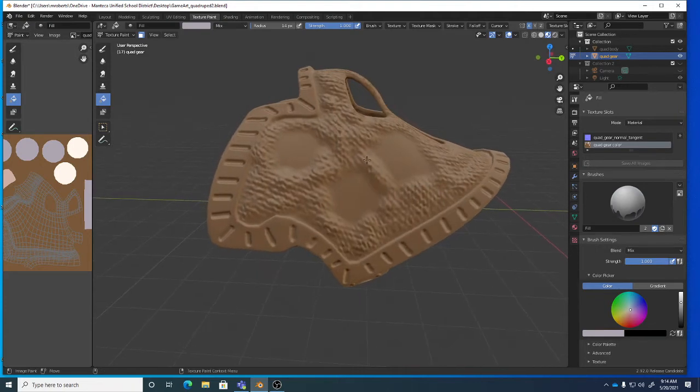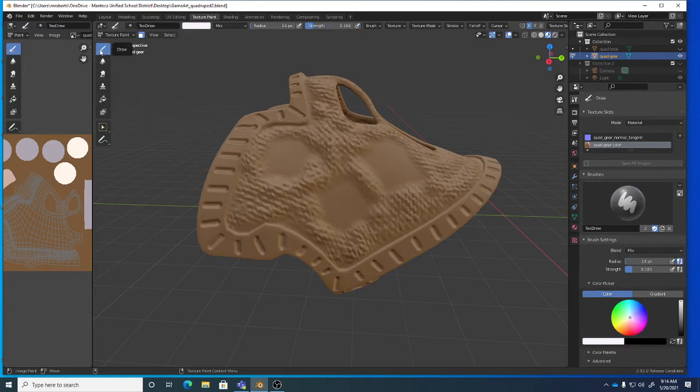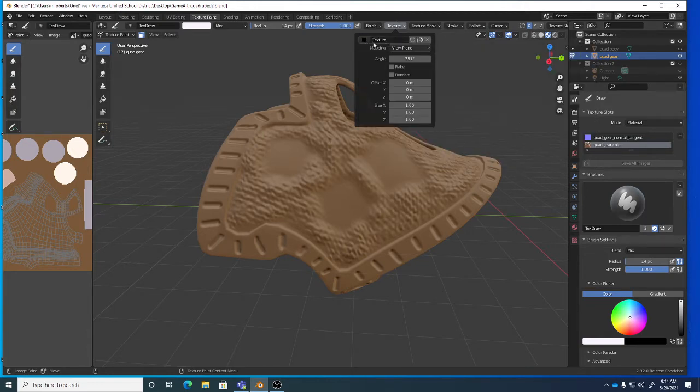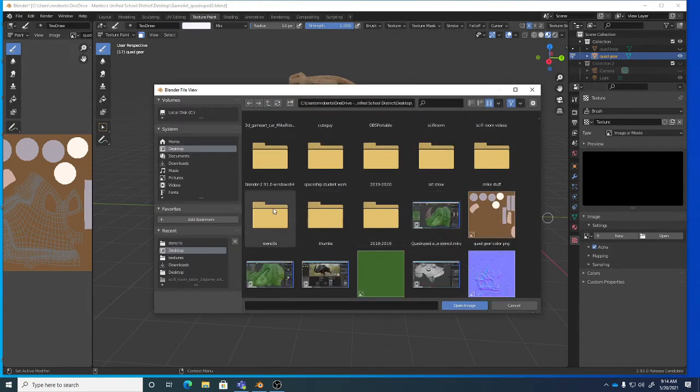And then, of course, I could just do some stencil work. I can make sure we're on the regular paintbrush. I'll probably bring strength up to 101 again. And of course, we can go to texture here. In this case, I don't have any textures in there. But remember, you can technically click new from there, and you'll see it's here, but you don't really have anything loaded. That's one of the reasons why I always go down to here to add, because then I have all the full controls. Remember, that magenta rectangle gives us that. So we hit open, and we can go find some stencils to paint with.